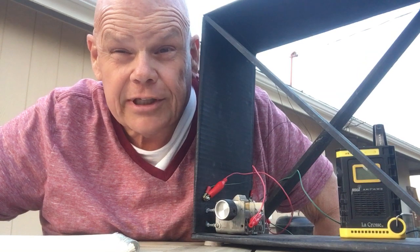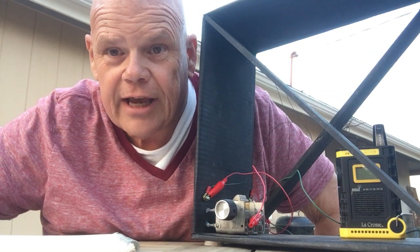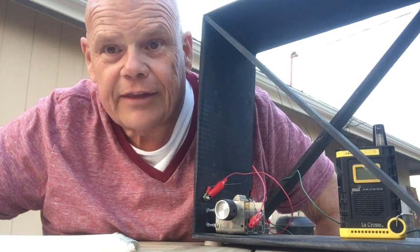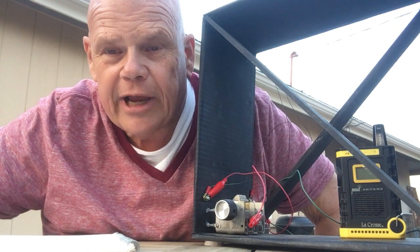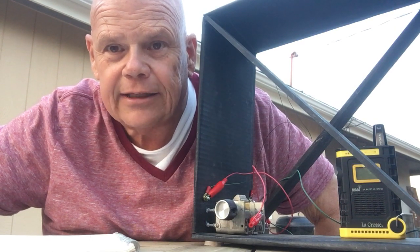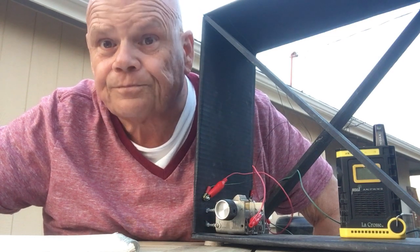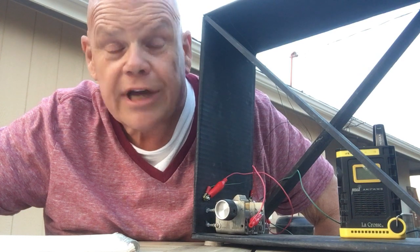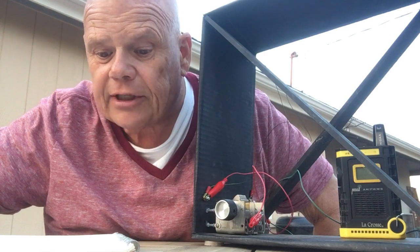This is a particularly interesting time of night. It's just about sunset and all sorts of exciting stuff happens at that hour. Stations are changing their transmitter patterns from day to night, and in some cases changing their power level from low to high or high to low depending on who they are.